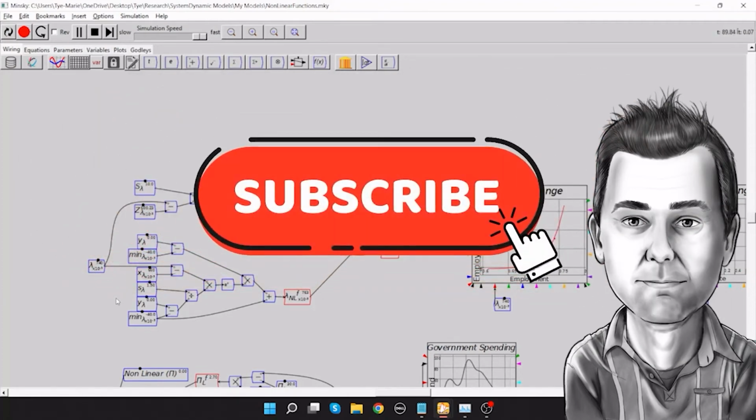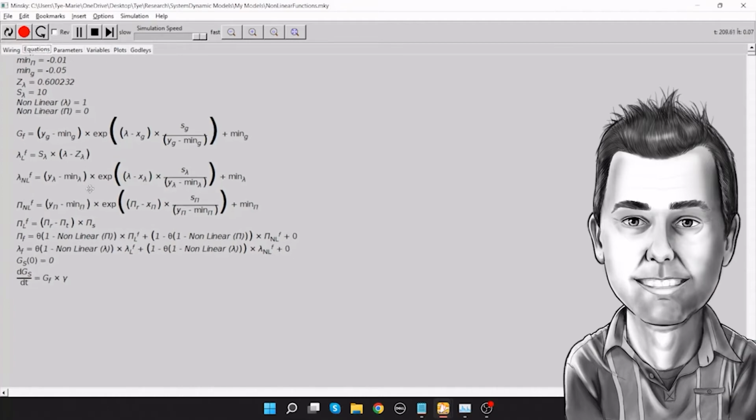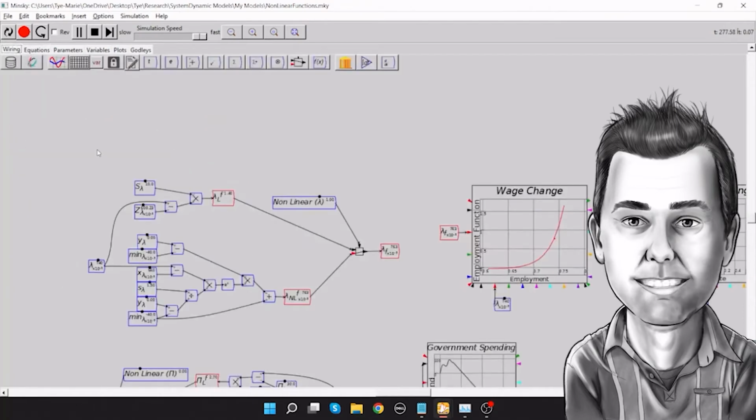and this makes it an exponential function. The equations here are still quite simple. It looks complicated in the wiring. We can look at it in the actual mathematical expression here. So this is our linear function right here. So the employment linear function equals the slope of employment times employment minus the zero wage change of employment. And then the nonlinear equation here is slightly more complicated. We use an exponential operator, but really, if you're into math, this isn't a very complicated equation whatsoever. And when you're doing the wiring, if you're not familiar with math too much, this is actually an easier setup. You get a flow of your math.